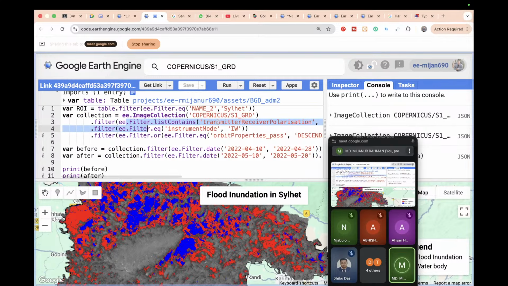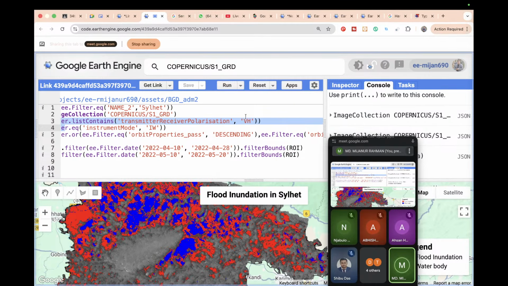So in this case, we are using the VH, but recently we also found some information. VH is not better for tracking water. VH is basically vertical and horizontal, but VV is better to extract the water body. So when you work on your real project, you try to apply the VV band. But this time it's my previous work, so here I apply VH, but now VV. A lot of scientific works use VV. So they use the VV band and then create this type of work. Simply change to VV, it will work, no problem.